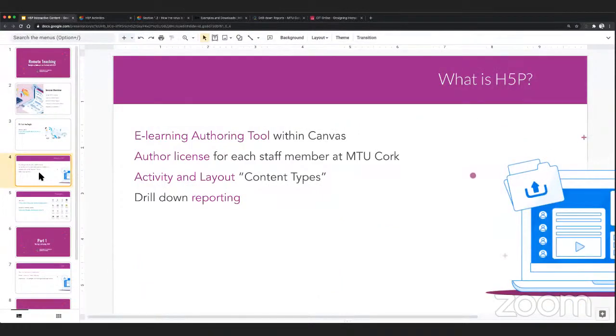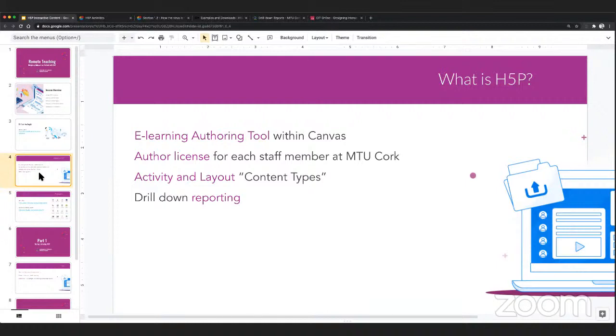Every one of you has a license, a pro license, for H5P. It's embedded within Canvas, so you don't have to go to h5p.org. I'll show you where to go in a minute. Also, being integrated within Canvas, you have the benefit of it being able to be used across modules. So you could create interactions and pull them into different modules. And the reporting element is useful if you're looking for examples of who completed activities and where you might want to add scores. You can actually see the scores that students got.